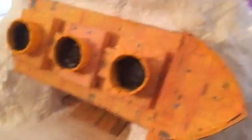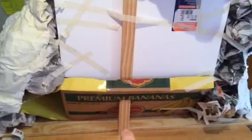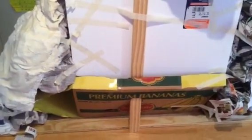And you can get all this stuff at the hobby store, but everybody's like, oh man, this is so awesome. But it's actually really easy to make, but there's no way to ship this thing unless I send it in a crate. But there you go. See, newspaper, several layers of plaster cloth, some cardboard. There's a wire frame underneath here, the galvanized wire where you can bend it into shape, masking tape, and I just nailed this 3-foot board to this 4-foot base to keep the angle of the Ark at the right angle. And it's a banana box, so no spiders though.